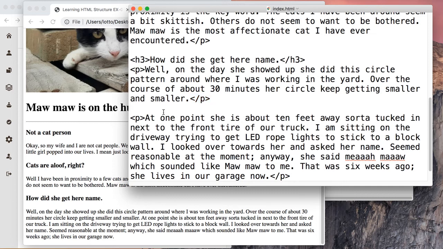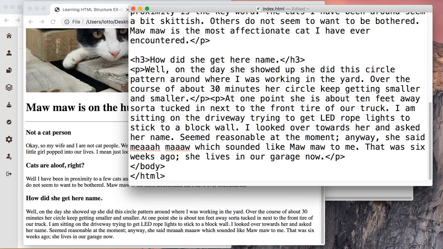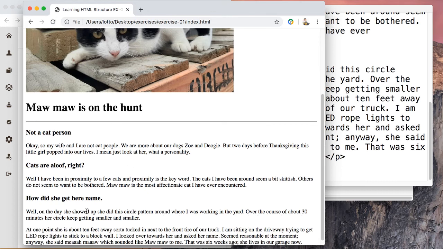Okay. Now I created this space right here, but just to show you, even if we do this, and then we save, and let's refresh our page, you'll see that there's a paragraph return.